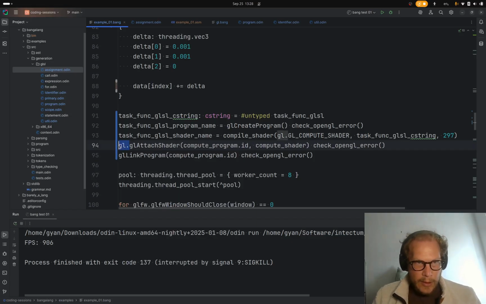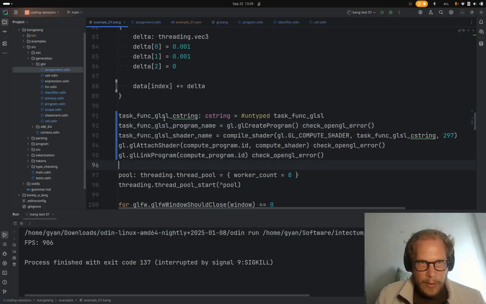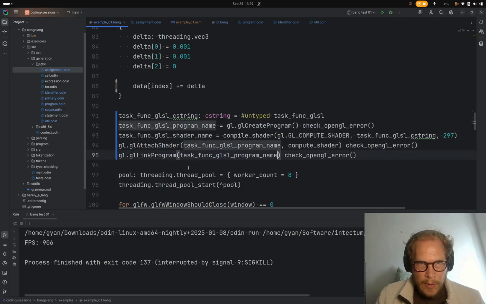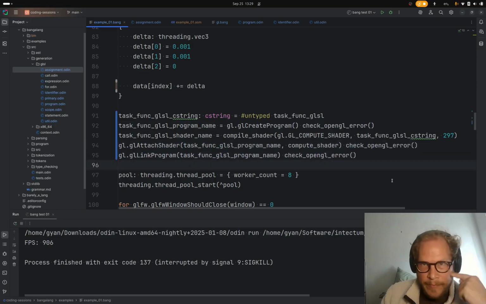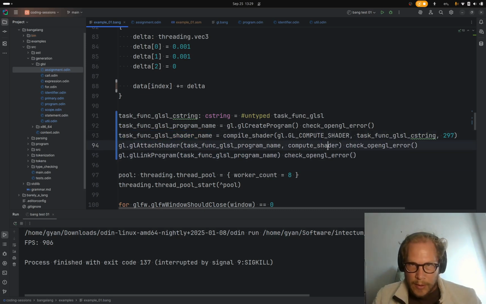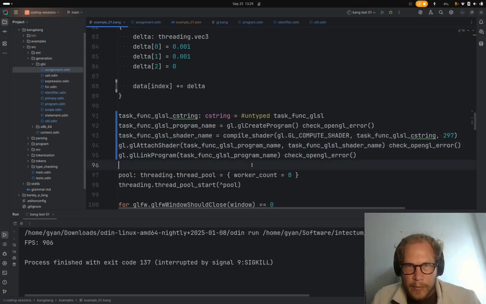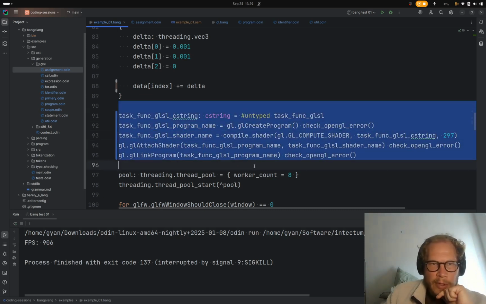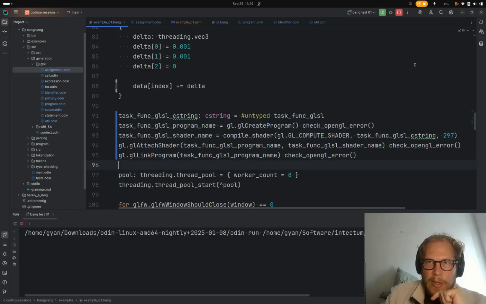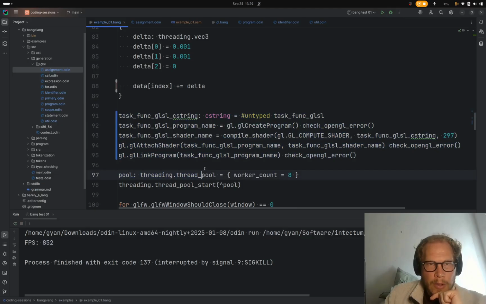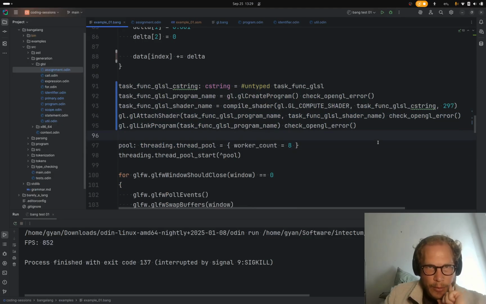We do now need gl dot, like so. So that's the shader name. So that should hopefully create a program. Let's just test that that runs. Okay, no errors, good. So that creates our program.